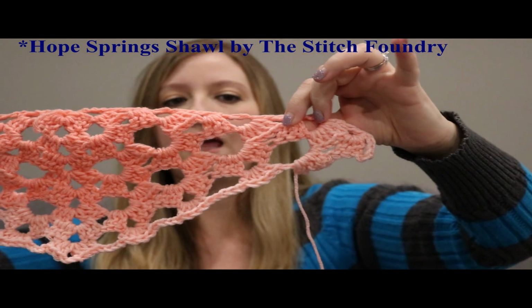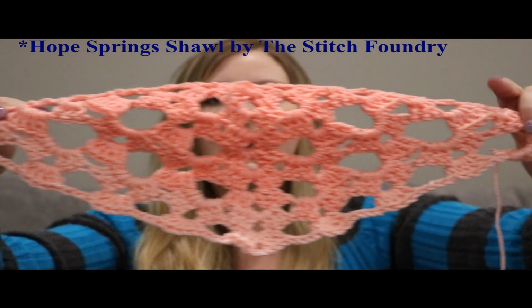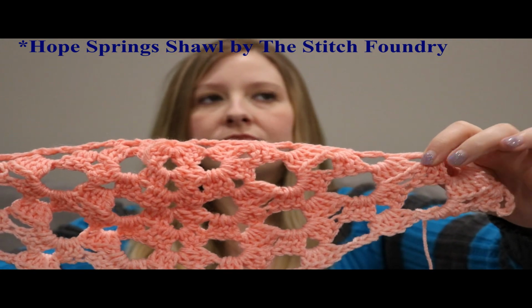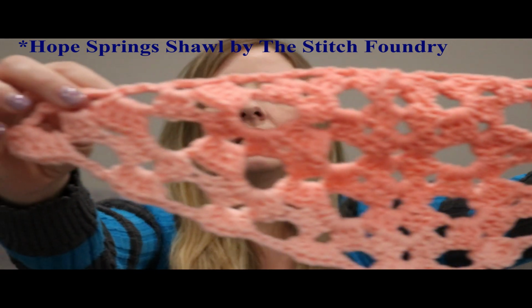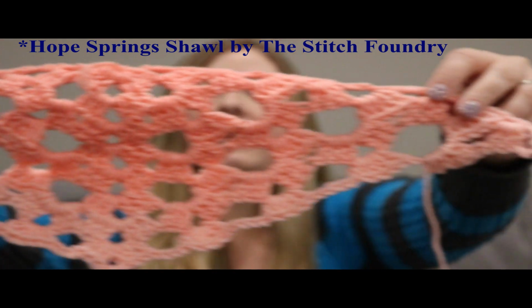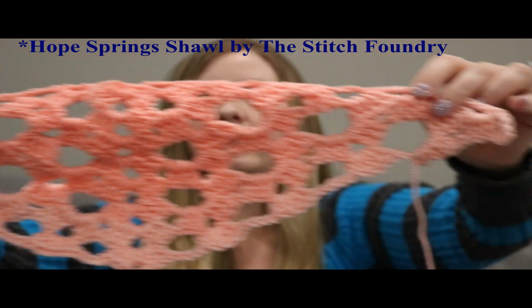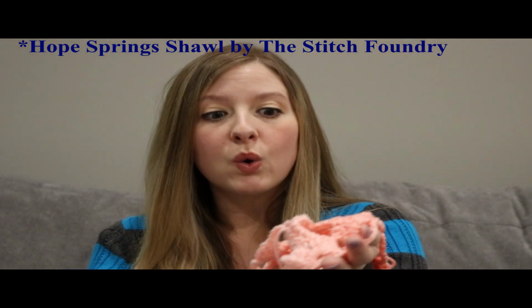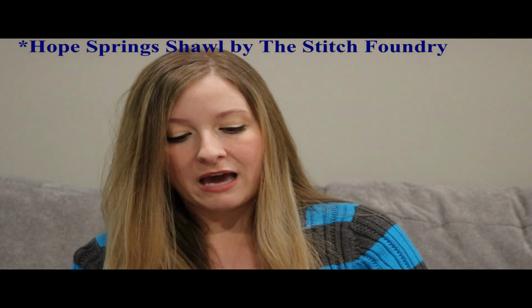To get that in there. How pretty is that? And there were 4 setup rounds or rows, and then it's a 2-row repeat. So you do rows 1 through 6, and then you repeat 5 and 6. So beautiful, right? I absolutely love this pattern.